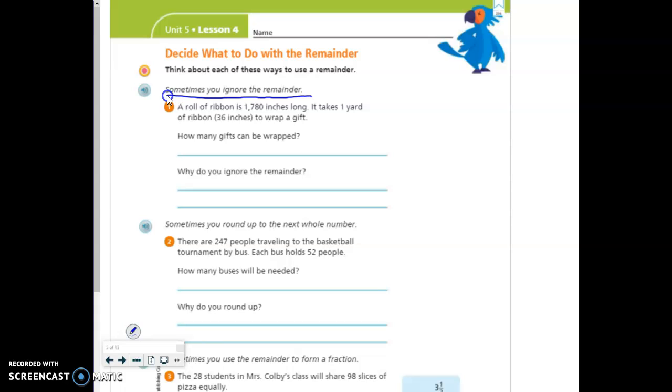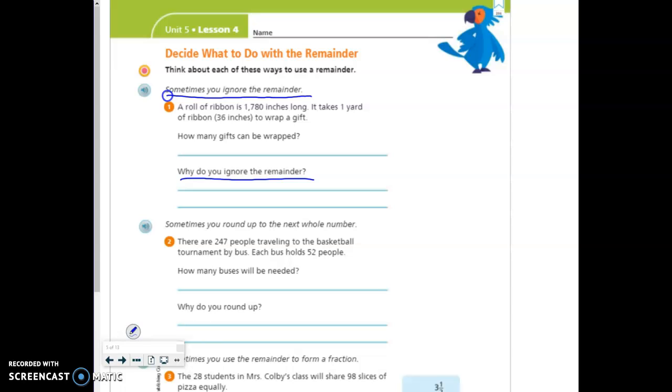I'm not going to walk us through the entire process. I want to jump right down to this last problem here. It says, why would we ignore the remainder? Well, in this case, guys, we need 36 inches to completely wrap a gift. So if I get done wrapping a whole gift and I've got a number smaller than 36, which is what a remainder would be, that paper is kind of useless in terms of using it for another gift. It's not going to cover the entire package. It's not going to get us to another gift.